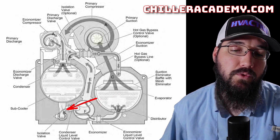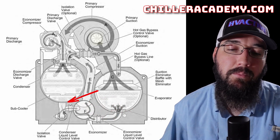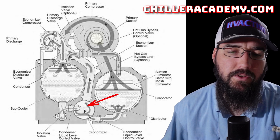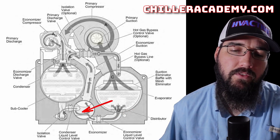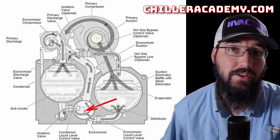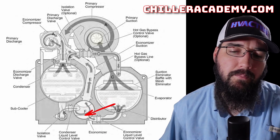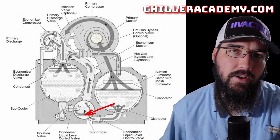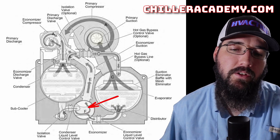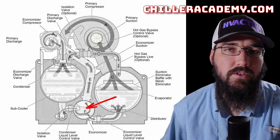With our economizer, you have some sub-cooling coming in, but you will not sub-cool by the time you're leaving. The sub-cooling helps mitigate how much flash is required — that'll make more sense when we get to the pressure enthalpy chart. To finish the circuit to the evaporator, as the gas comes into the economizer chamber and flashes, this is a flash tank style of economizer. Our heavy liquid refrigerant falls to the bottom, and by the time it collects there as liquid, we have now fully saturated back to a liquid refrigerant, because all of our gas is collecting at the top of the economizer chamber.